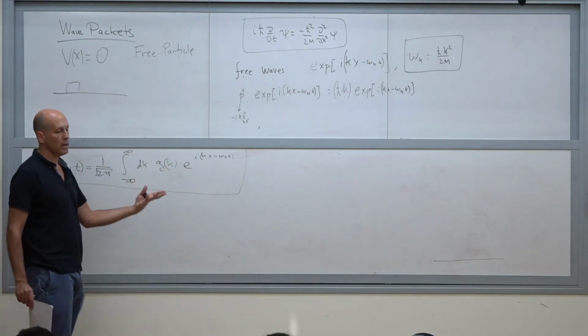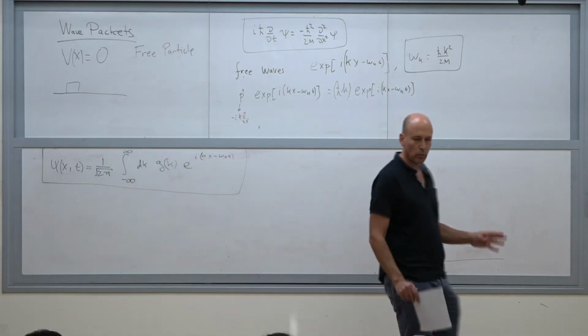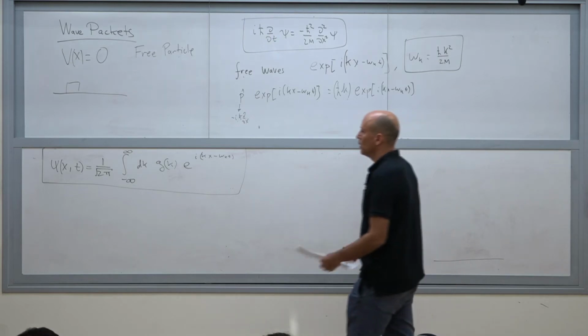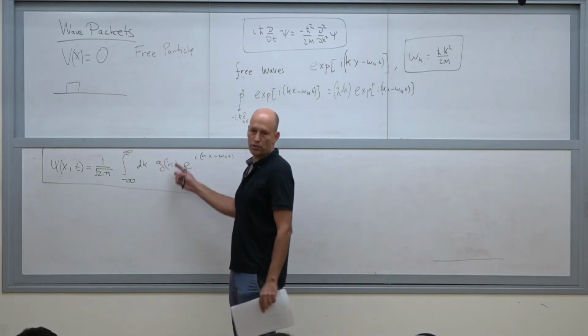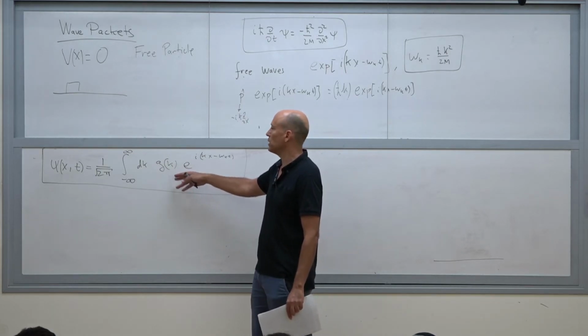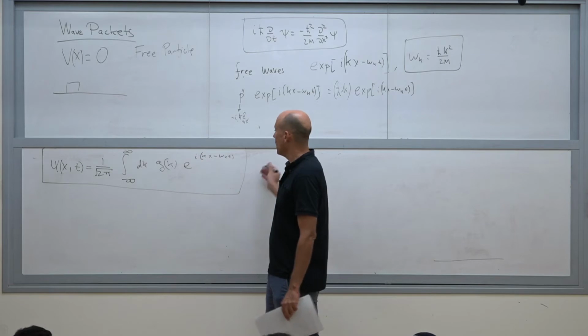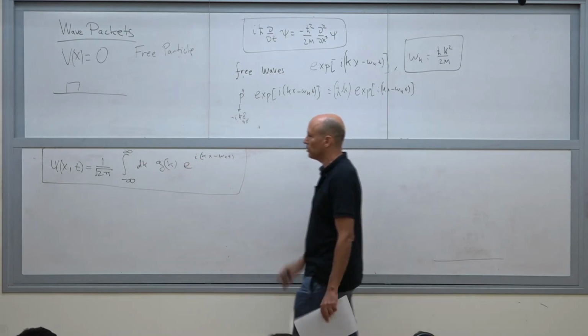But maybe you say two things. I don't believe you. So, okay, we will check that this is correct. And the next thing is, what is this g of k? What does it mean? These are the two things we want to answer. So let us again prove it. Even though this is obvious from the superposition principle, let us prove that this is correct.